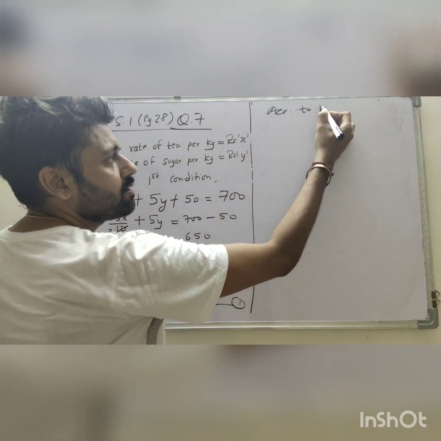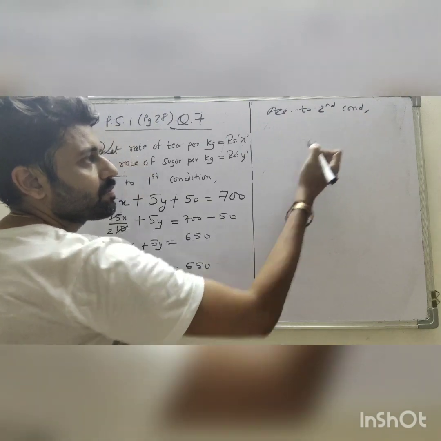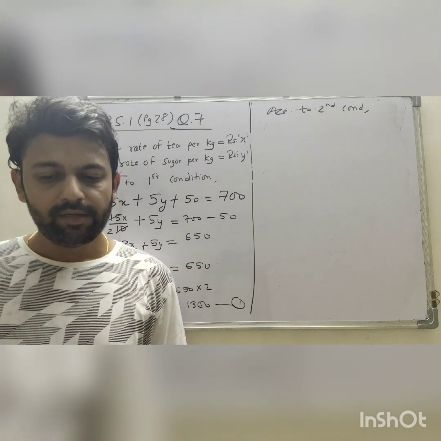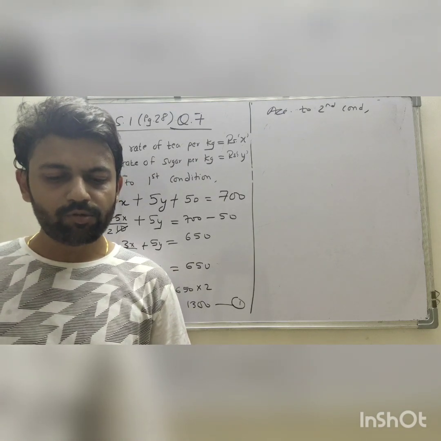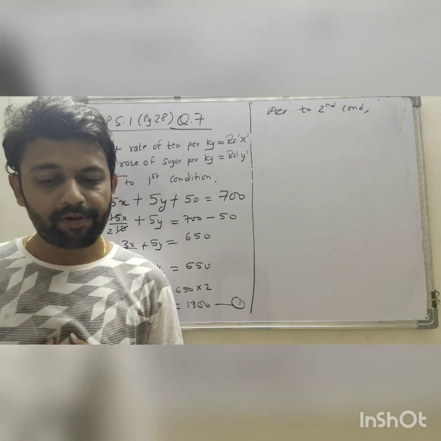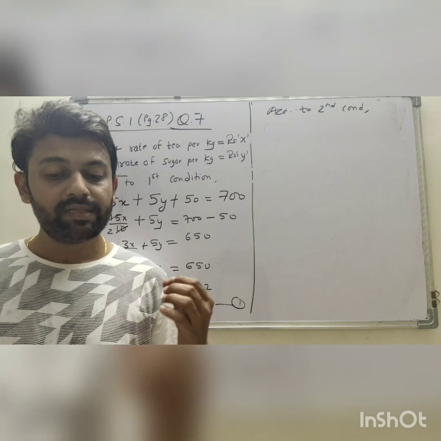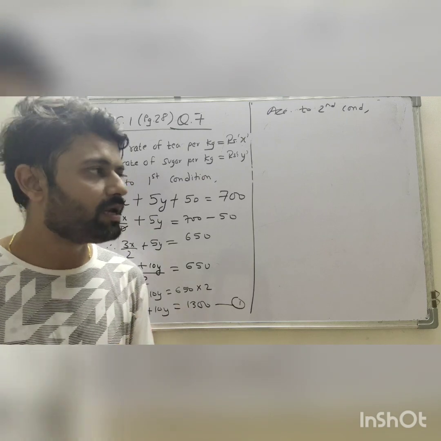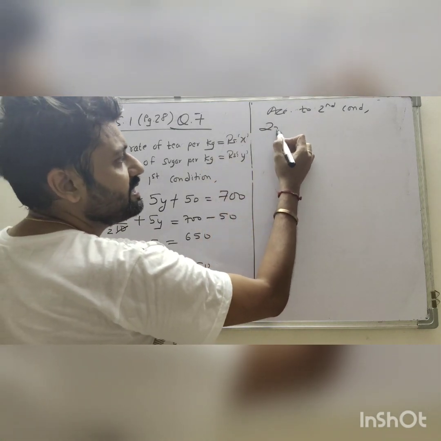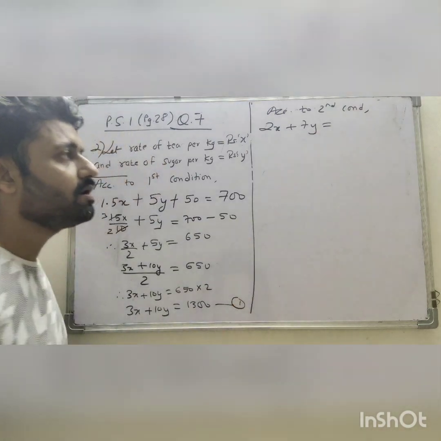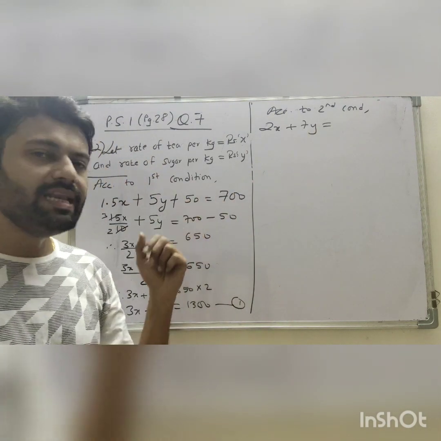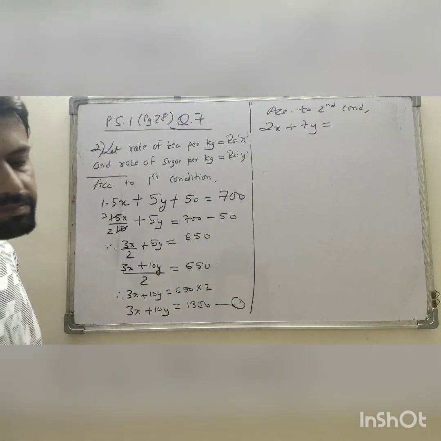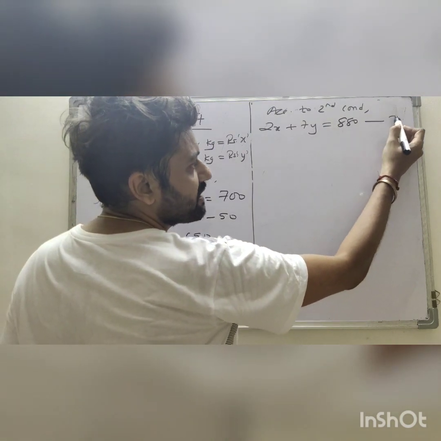According to the second condition, I am reading the second condition. You can check in your textbook in the question in front of you. Then she realized that by ordering online, the goods can be bought with free home delivery at the same price. So, next month she placed an online order: 2 kilograms tea and 7 kilograms sugar. There is no delivery charge. So, her total expenses amounted to rupees 880. That is what they have mentioned.